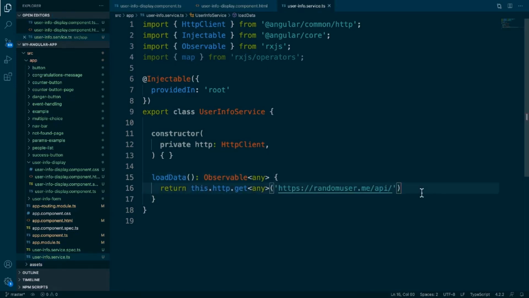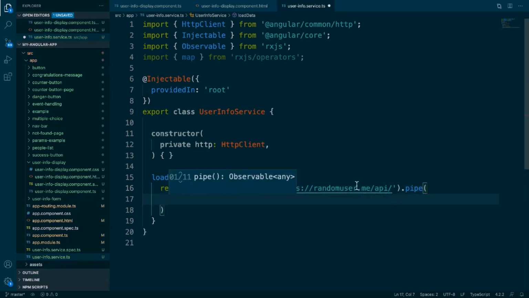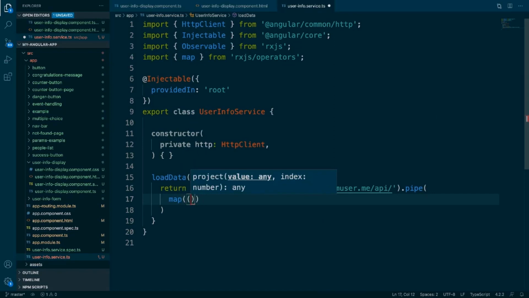this. We say this.http.get, and then after these parentheses, we say .pipe. For the argument that we pass to pipe, we're going to pass this map thing that we imported. Inside map, we pass a callback that specifies how to transform the data flowing through that pipeline.